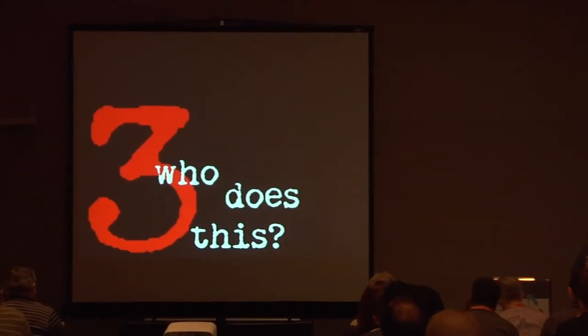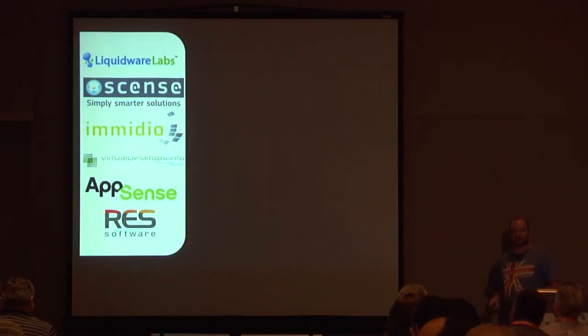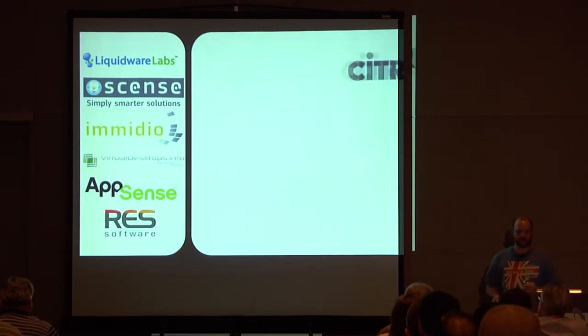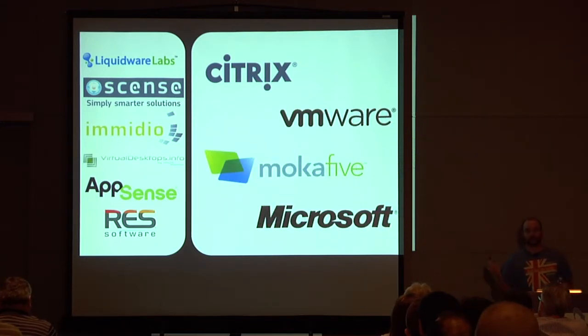So the last section here is about who's doing this. We talked about these guys, Liquidware and Sense and Immediate and all of them earlier on. They're the guys that are doing the user environment management, user virtualization. But then there are other companies that are really close to home to us that actually have the solutions that we need to do this without VDI. Citrix is one of them. VMware, Mocha 5, and even Microsoft, believe it or not.